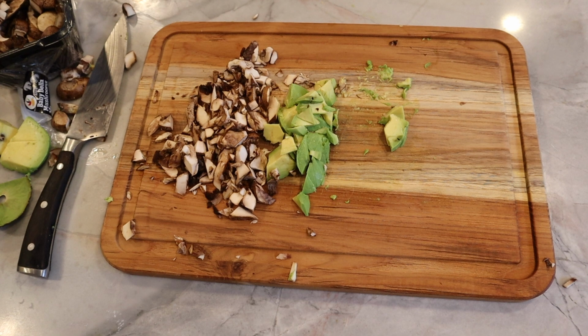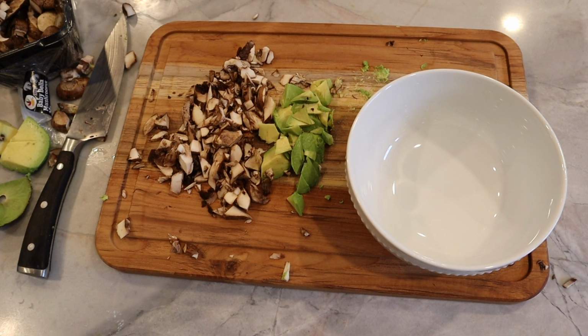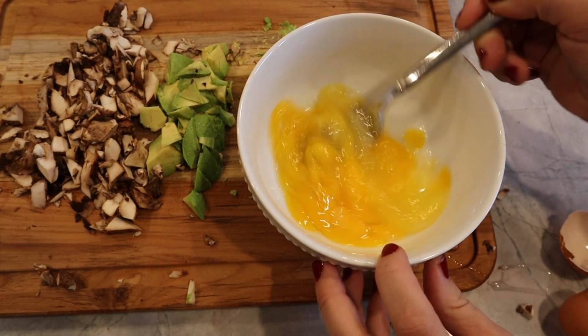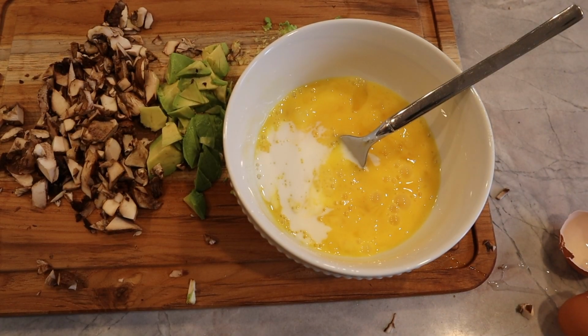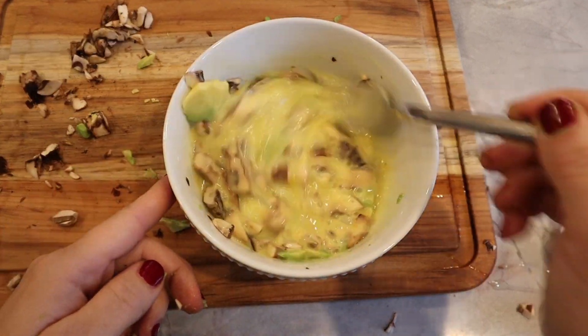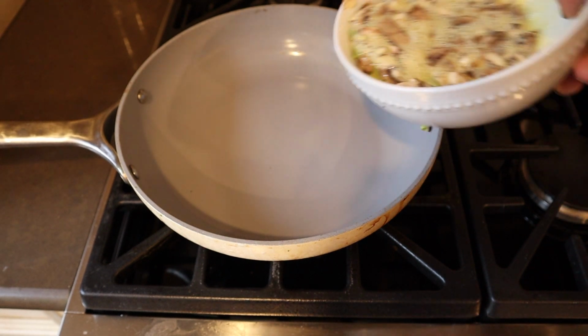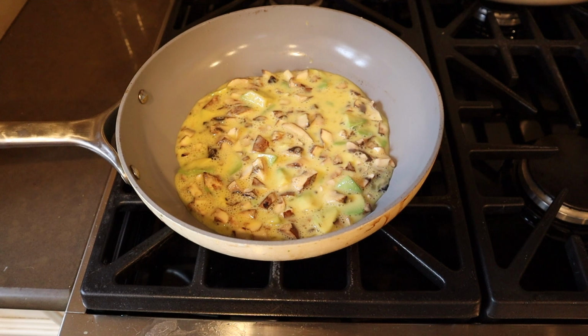And now I'm breaking two eggs into a bowl, and all you need to do is beat the eggs together with a fork. I add a tiny bit of salt, but really not much. And then you just plop a little bit of milk in and then add your veggies. You do not need to cook the vegetables first. This is what makes it a super easy, simple, and delicious recipe. What makes this a perfect baby-led weaning recipe is you can see the ratio of vegetable to egg is really different than you would have in a normal adult omelet.